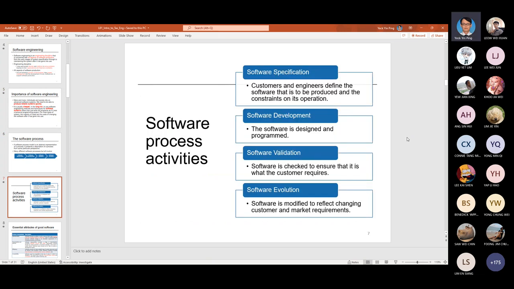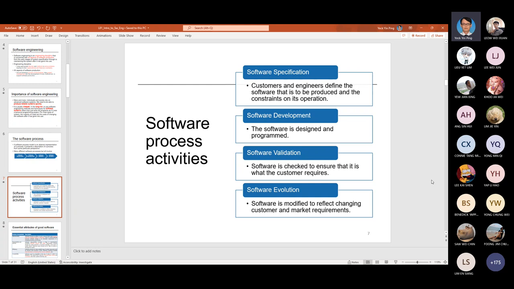Software development covers two phases here, software design and software development. So a lot of students get confused, they thought this only covers software development. No, for this course, it covers two, software design and software development. Let's say if I go too fast, try to slow me down. Okay, let me know.